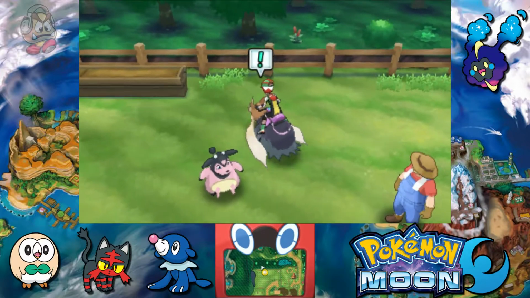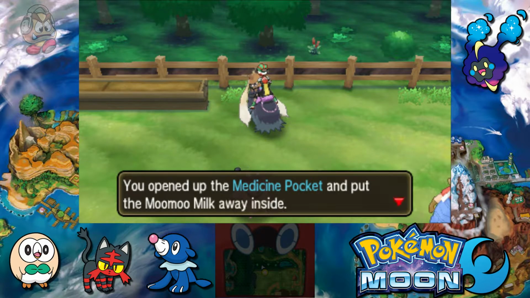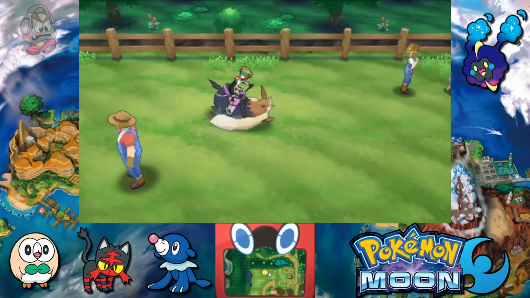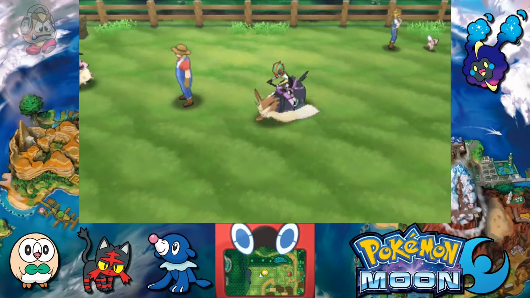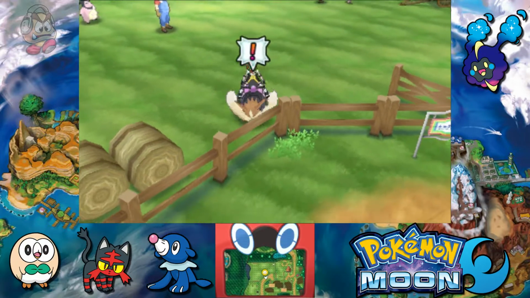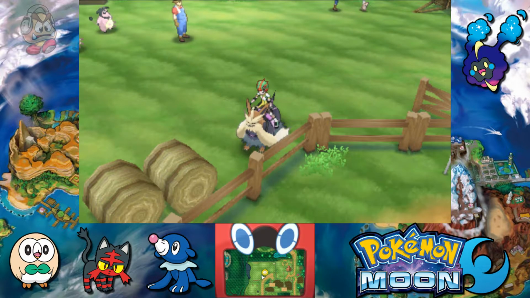Coming up here. There it is. Moo milk. So if you really want to collect some items here, just do like this. Of course, you won't see it if there's no exclamation mark nearby. That means the item is probably too far away. Something down here. Here it is. Repel. That's pretty cool though.